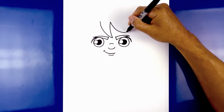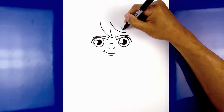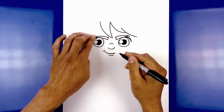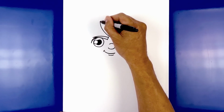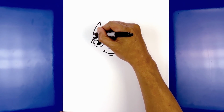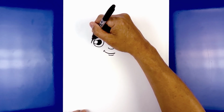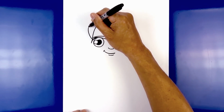Now I'm going to do an overlap. We're going to step up, curve down over that line, and then out. Let's go back to the left side. We're going to draw one more hairband coming down towards the left eye. From here, we're going to curve this out, then down on top of the eyelid. Now I'm going to taper that back out and up, going out towards the left, and then up.